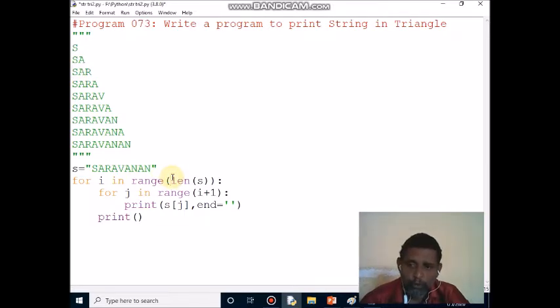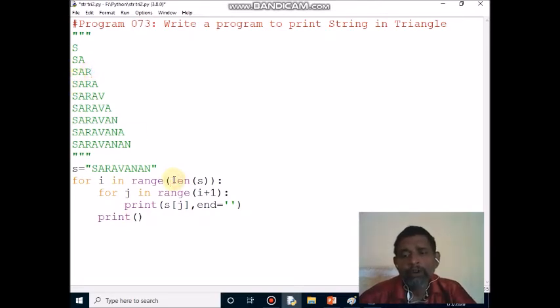Then control goes to the outer loop, i value 1, 1 plus 1 becomes 2, then condition is true, control comes inside the loop. The j value range is 0 to i plus 1, 2 plus 1, 0 to 3, 0 less than 3, condition is true. The control comes here and prints s of 0th location value, then increments the j value, 0 plus 1, 1, 1 less than 3, condition is true. Again control comes here and prints s of first location value a. Then it increments to 2, 2 less than 3, condition is true, then it will print s of second location value, then wait at the immediate next column. Then 2 plus 1 becomes 3, 3 less than 3, condition is false, control comes here and moves the cursor to the next line.